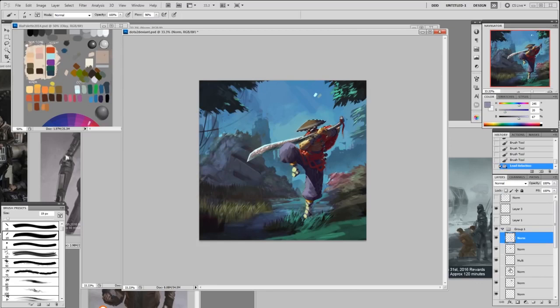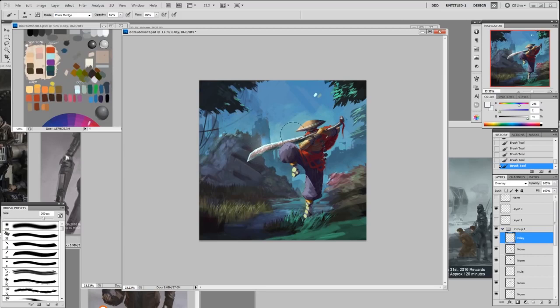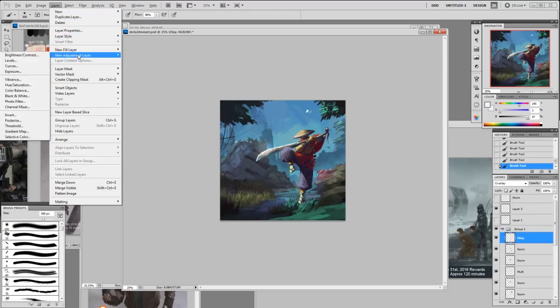I was going to add more to the hat — let's do overlay so I don't paint over the white. Go super light — there should be that light there. Now go soft brush and color dodge on the blade — well, that's a bit too much. So basically I simplify and make the color a little more unique, with more contrast and more unified. You can also use a new adjustment layer: color balance.